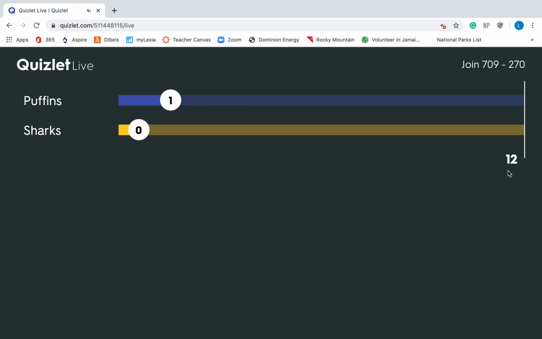I have one for addition, subtraction, multiplication, and division facts. There are more than 12 facts, but Quizlet Live will randomly choose 12 questions, and your students that are playing have to get 12 of them right in a row. If they miss on the 11th question, they go all the way back to the beginning. At the end of the game, you can hit play again, and it will randomly choose 12 different questions from the question bank.